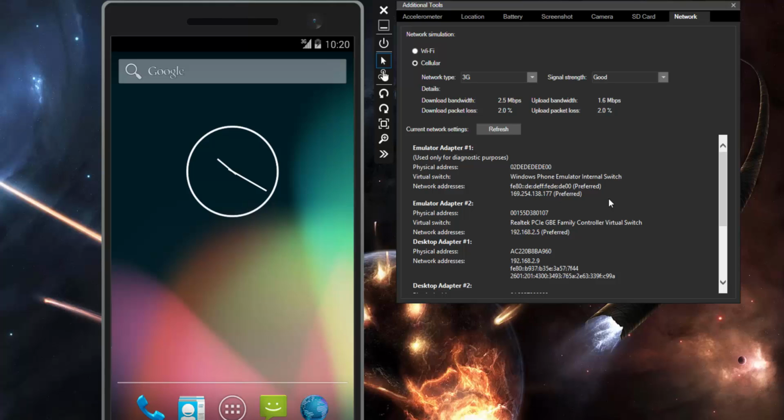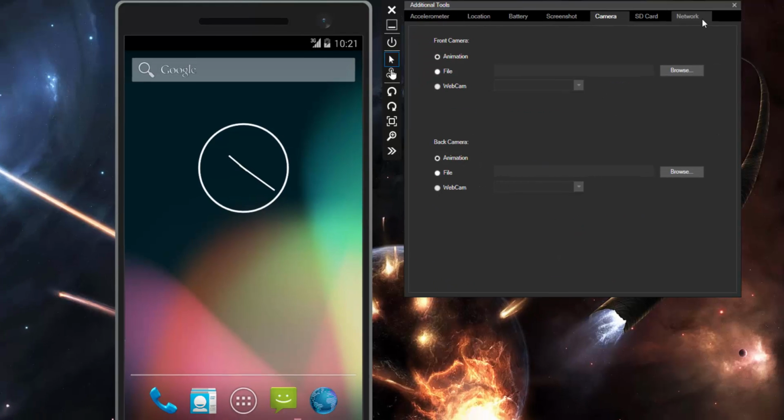And so now the emulator is not only a substitute for a physical device, but maybe a first choice for some developers. Because I can imagine that I come in here and do that as well, and see how my application works when the data is poor, and see if I need to tweak anything to make it a little better. So this is really cool. These are the things that you can work with inside the emulator.